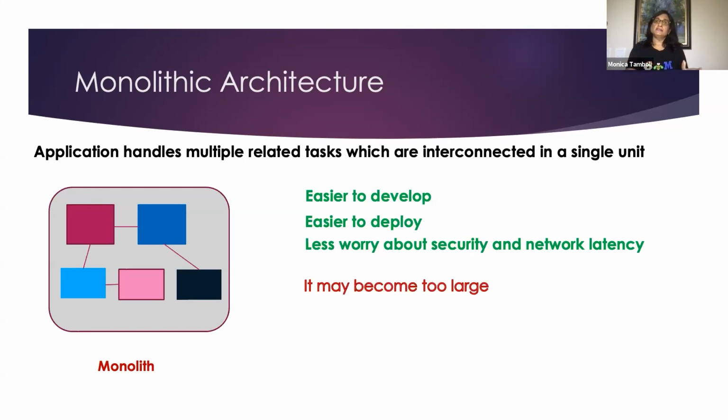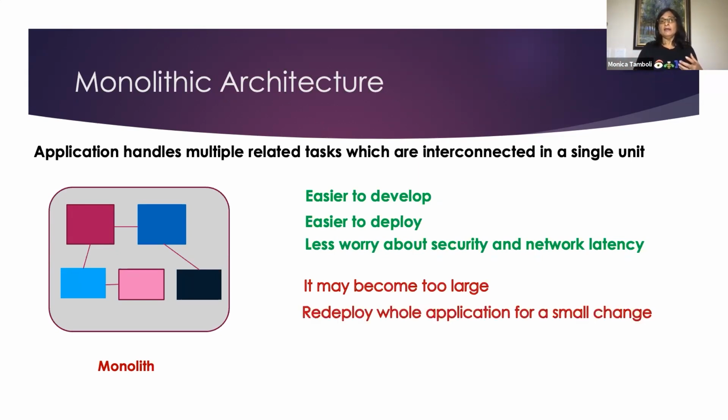What's the problem with this? Imagine your enterprise application growing, right? You started with something small, now you added more features, it's becoming too large. So monolith actually means a big rock. So it can become difficult to manage, like it will be difficult to move a rock. So that's why the term monolith here. Again, if you made a small change to any of the components here, you have to redeploy the whole application.